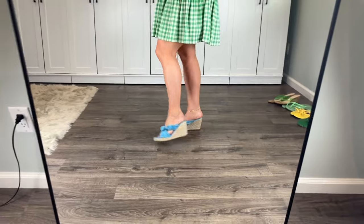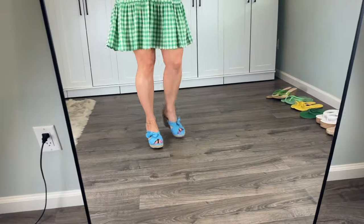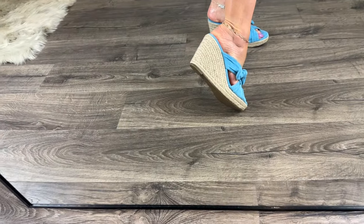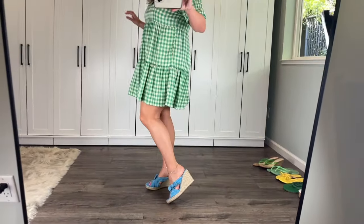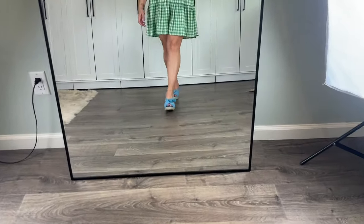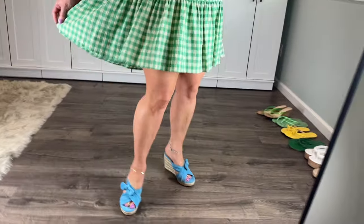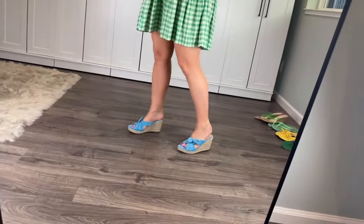Now, let's see, what do you think of the blue with the green? It's cute. I like these shoes with this dress because I feel like this dress has kind of a picnic table, summer cookout vibe, and the jute espadrille style heel of these shoes matches that vibe really well. So what do you think? The blue with the green. Kind of eye-catching, kind of fun. A little bit sweaty.